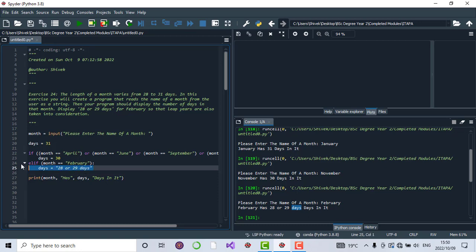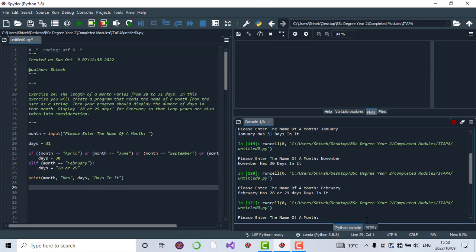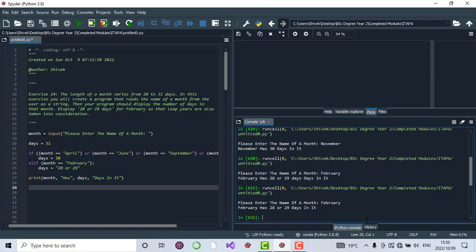You see here in the elif, if month is equals to February, the days of that message was equals to 28 or 29 days. And then we were also adding another days in the print message. So we just removed the word days from the elif condition. That's good. And let's do a test one more time for February. Excellent, guys. February has 28 or 29 days in it.